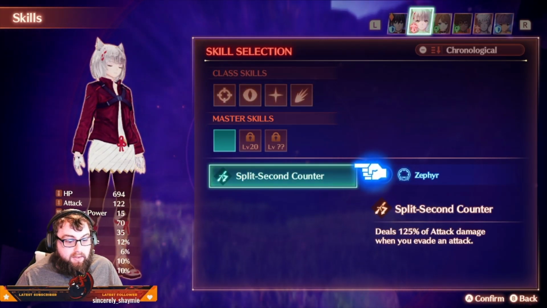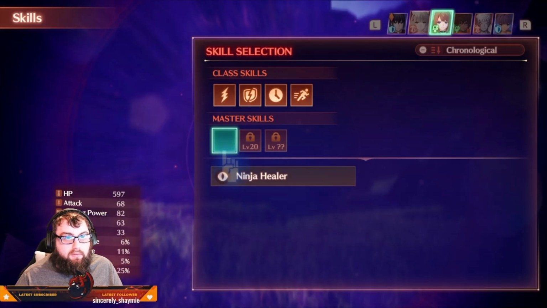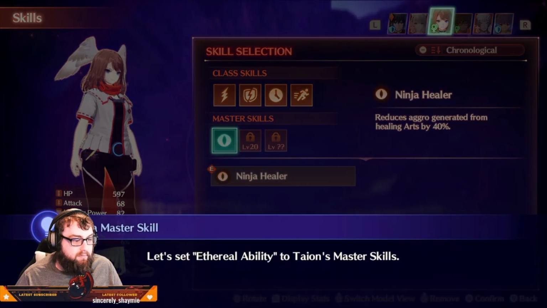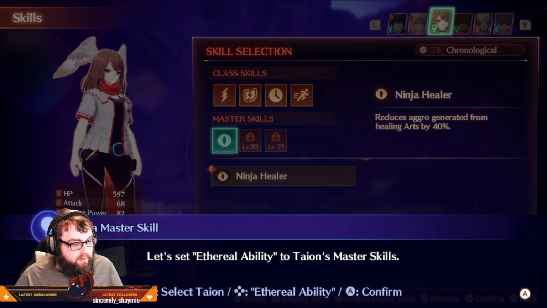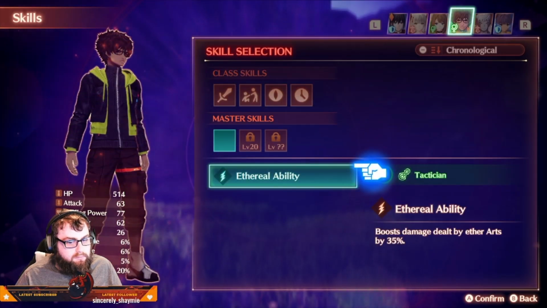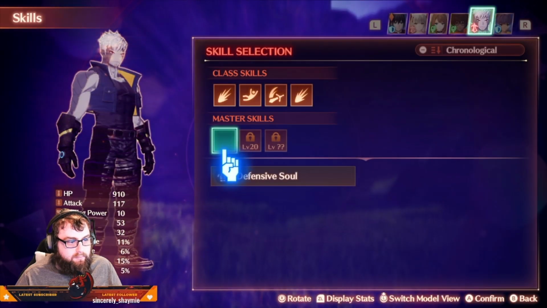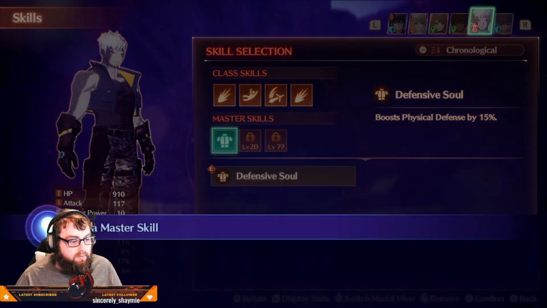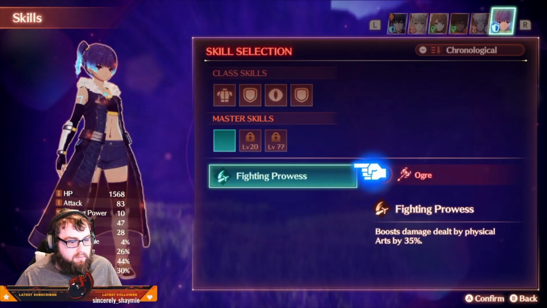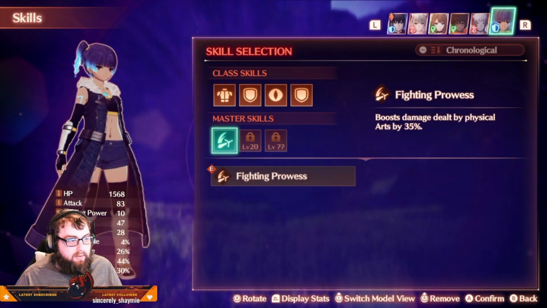Deals 125% of attack damage when you evade an attack. Cool. Let's set Ninja Healer to Yuni's. Reduces aggro gen from healing arts by 40%. Well, that'd definitely be nice. Let's set Ethereal Ability to Taion's. Set Defensive Soul to Lanz's. Boost physical defense, that's awesome. Fighting Prowess to hers. I kinda like this, this is pretty cool.